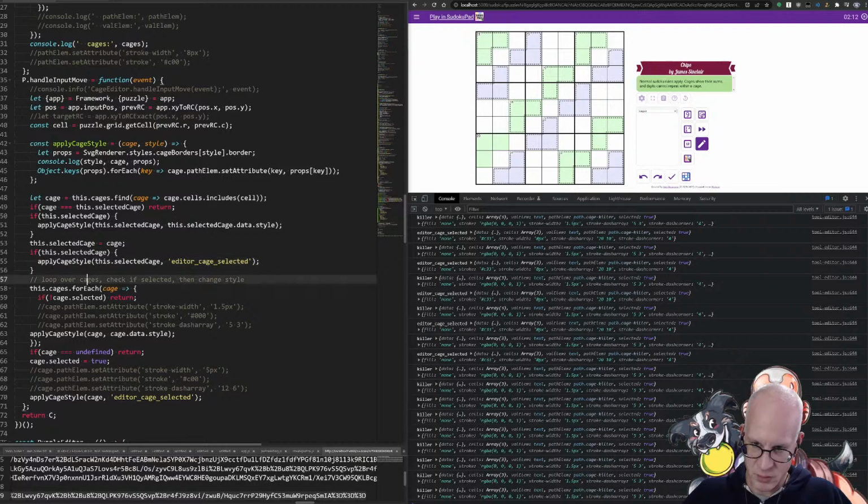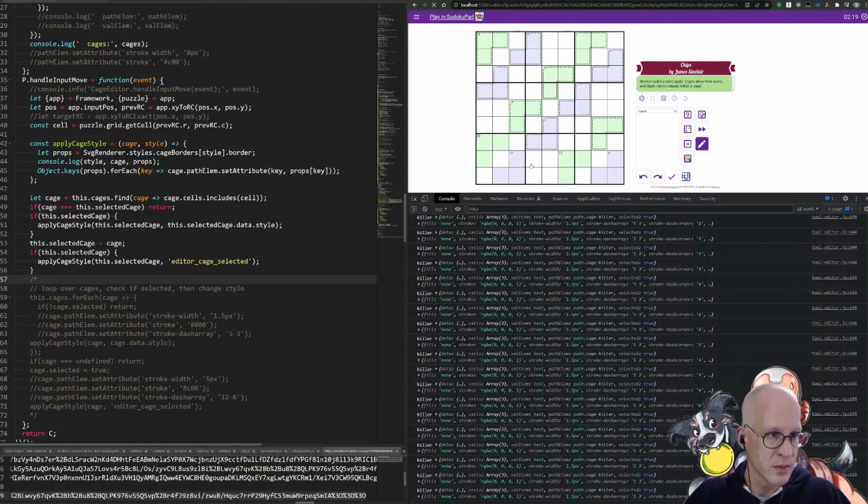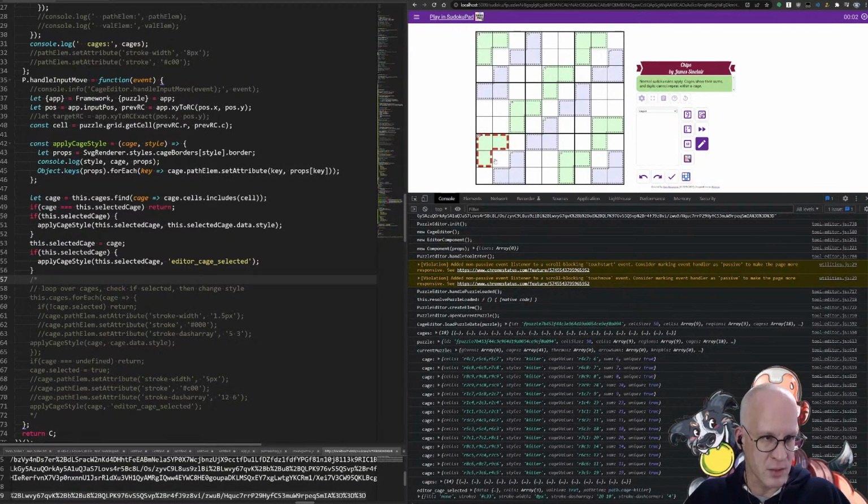And that way we should always deselect only one cage, and we don't have to loop through all the cages and do all that extra stuff, especially on something like mouse move.